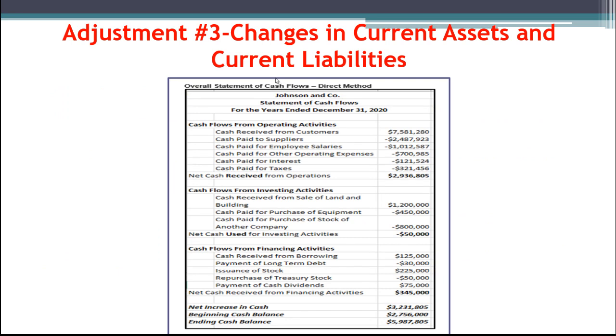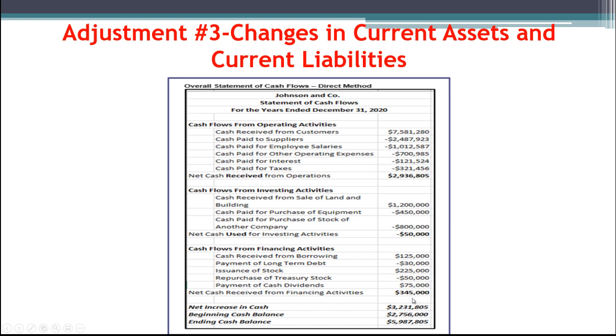So now let's take a look at the two. And again, this is just a high-level illustration of these two methods. We're going to see these in more detail in later sections. But the direct method, you'll see your operating activities, investing, and financing. And then, by the way, at the end, every category is going to have a subtotal, either cash received or cash used. And then we're going to get a net increase in cash or decrease potentially. It's just the sum of these three subtotals.